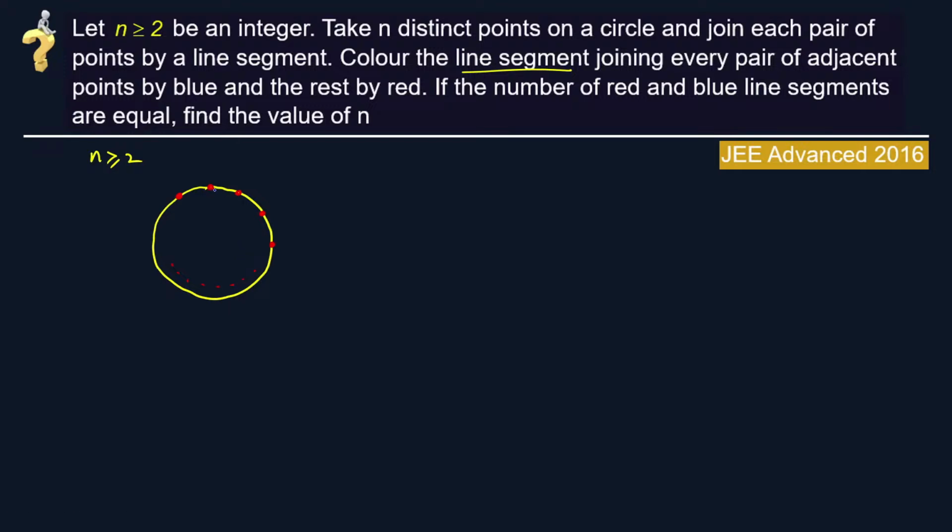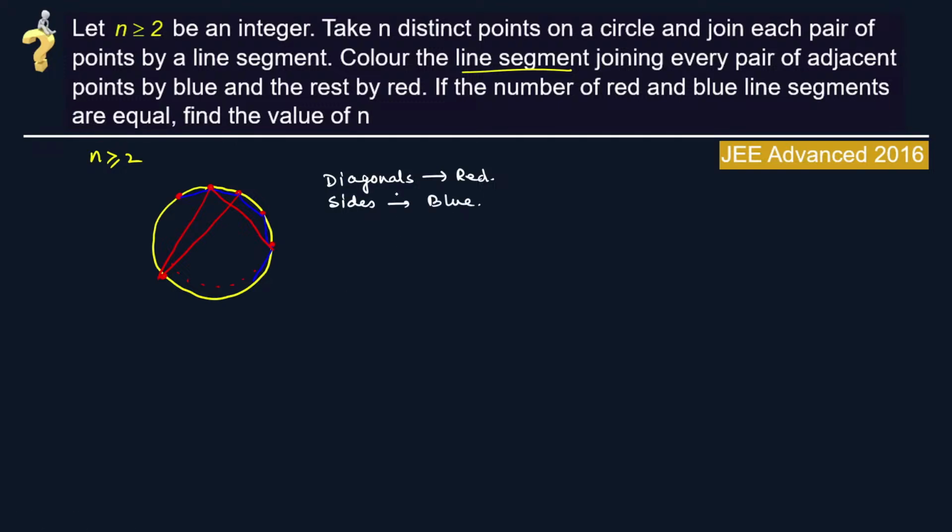So what they're saying is, if you join those lines, you actually get the edges of the n-sided polygon. And they have said to color it blue, and the rest red. The rest red means any line other than these adjacent sides, where you join any two points, has to be filled with red. Suppose there is one point here. This will be red, this will be red. Everything will be red other than the adjacent sides. That is, in one word, what they are saying: your diagonals are in red color and your edges or sides are in blue color.